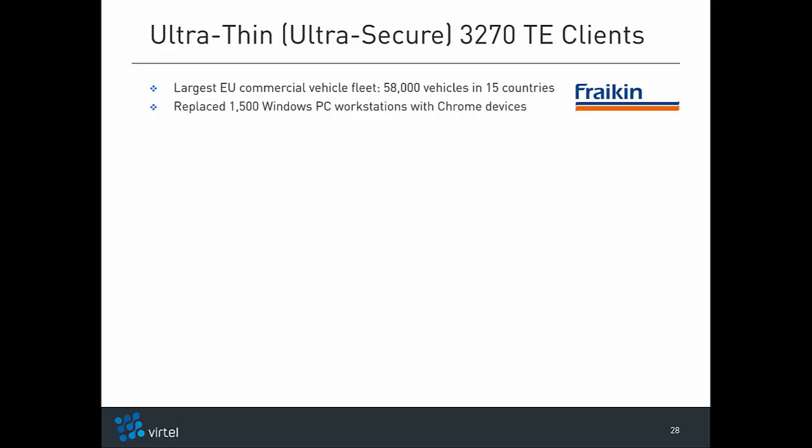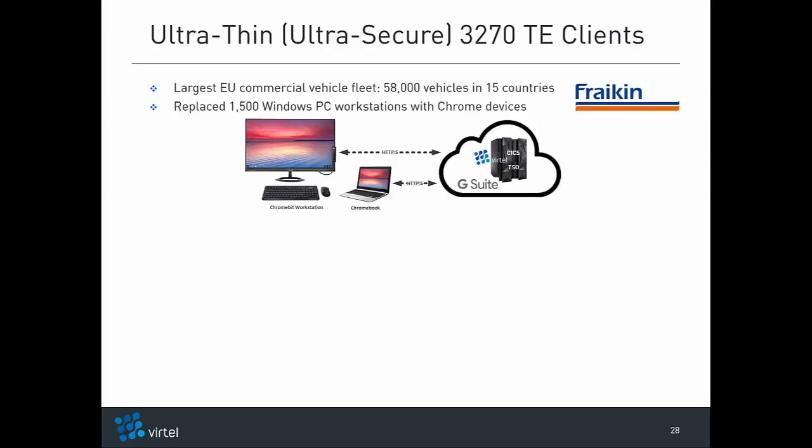In 2016, Frequent decided to get out of the mainframe client workstation business altogether by replacing the 1500 Windows PC workstations used to access their mainframe applications with minimalist Chrome-based devices from which all applications are accessed in the cloud.